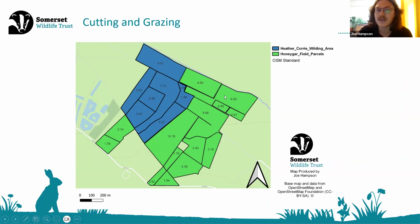We were only silage cutting in this northeastern parcel of the site, which was recently reseeded with perennial rye and clover prior to the trust purchasing the site. And the aim of continuing silage cuts in this area was to reduce those nutrients down going forwards. It also changes how we're grazing the site. Initially, we trialed a low density mob grazing of the site where we had cattle move from compartment to compartment every week or so, simulating natural movement of the herd, even dung spacing across the site, and also allowing these fields to rest after they've been grazed.